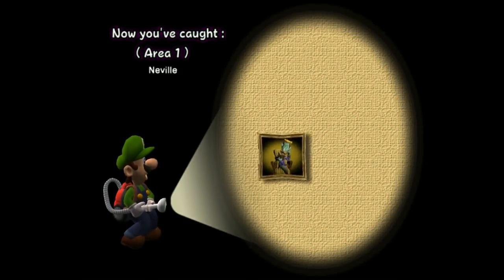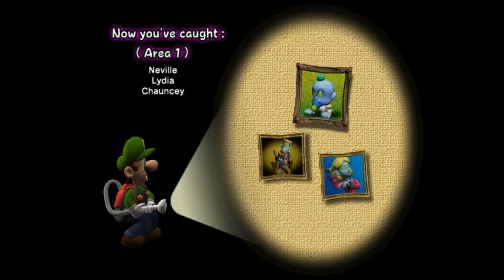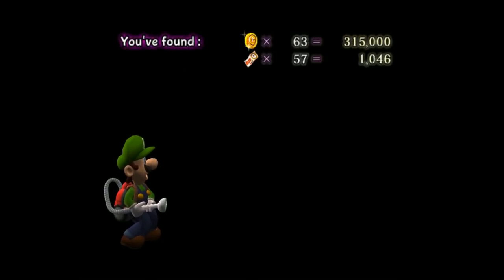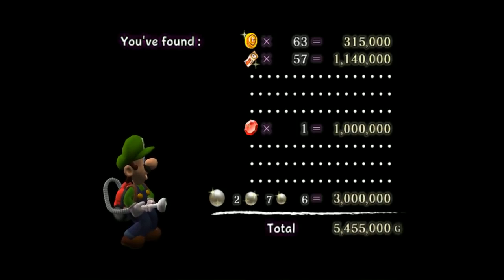Now you caught Neville, what's his name? Lydia? Chanchi. Stewart, alright. Damn, that's a lot of golden points. Look at that. You know what we should do?